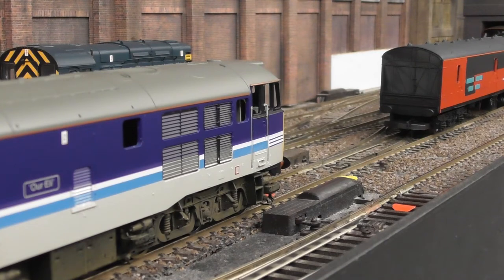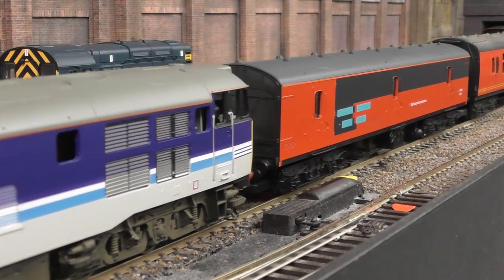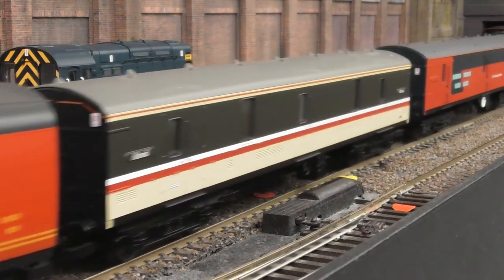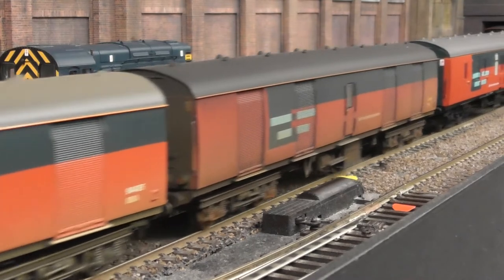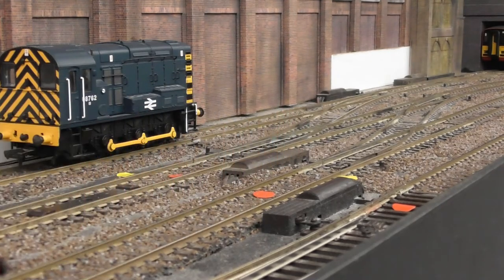I didn't connect the train up — I'll do it manually. Right, I have now connected the train up. As you will notice, this is quite a long train — there are quite a lot of vehicles in it. There are nine in fact — nine RES-type bogey vehicles. The reason I'm running it on a long train is because one of the things that worried me about the conversion was whether there would be enough weight, whether it would be heavy enough to pull anything. And I think that proves that yes, it is.